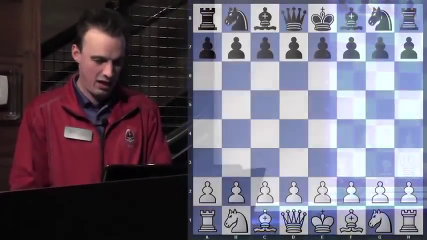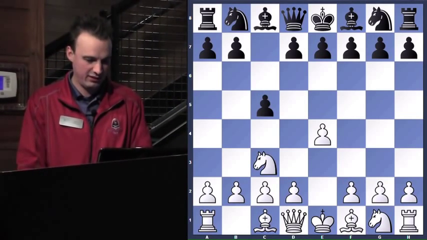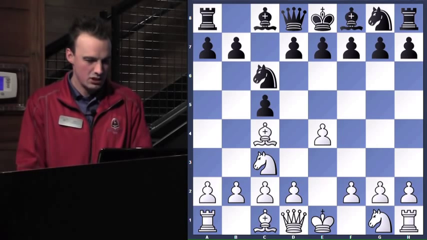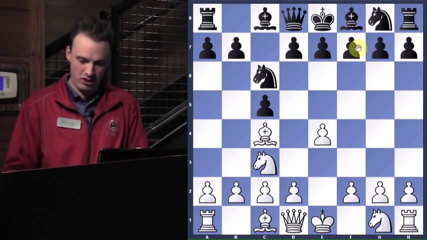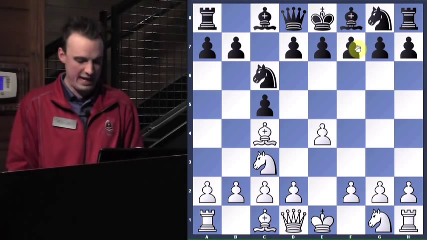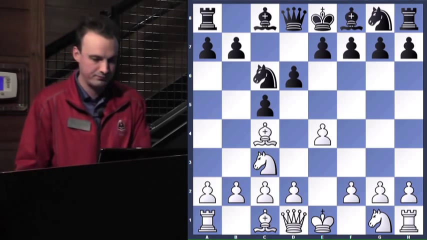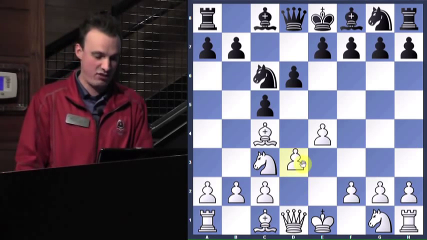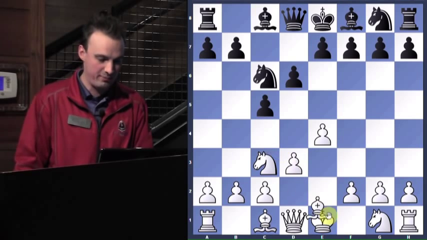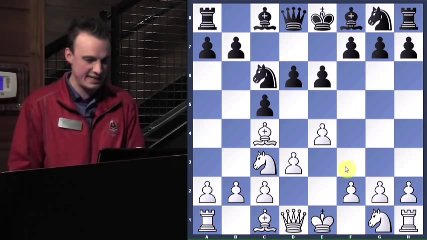All right, so e4. Black plays the Sicilian. All right. So, attack. Just because you're not going to win in 8 moves doesn't mean you can't make some good attacks right off the bat. d3. Excellent. You see, he played d3 after he got the bishop out of the pawn chain. How good is he playing? All right, e6, good.